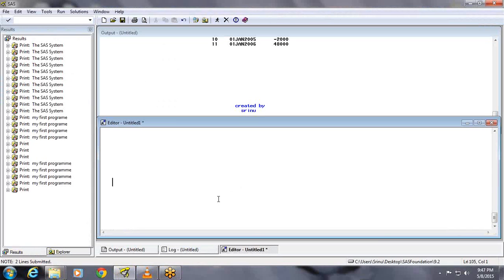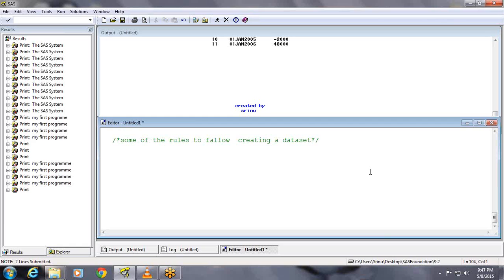So today we are going to observe some of the rules to follow for creating a data set. You have to follow some rules while you are creating a data set.